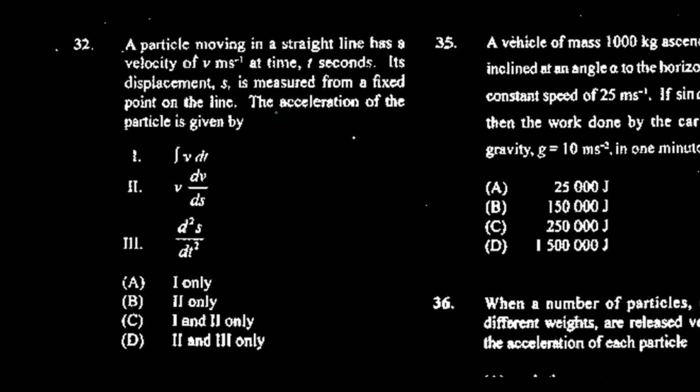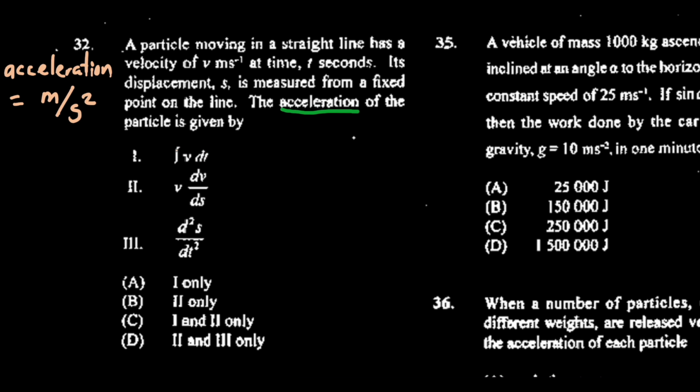The acceleration of the particle is given by, so we want to find some expressions for acceleration. So the first thing we need to talk about as it relates to acceleration, what are the units of acceleration? Once we could work this out, the acceleration is meters per second squared. Once we could get any of these to be in that form, we would be able to know what the answer is. So now this here is saying, let's have v, whatever velocity is, and integrate it with respect to time. Now, when we integrate velocity, it gives us displacement.